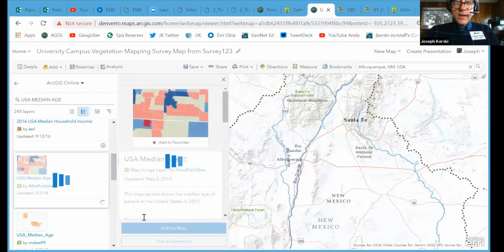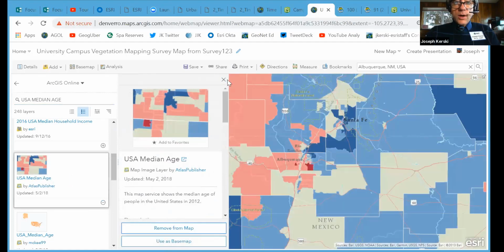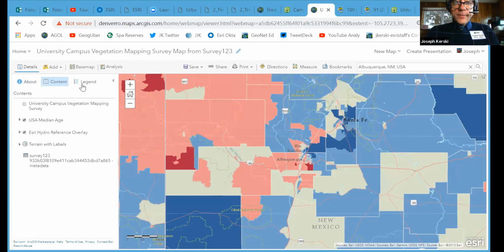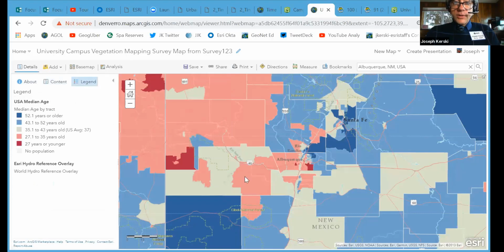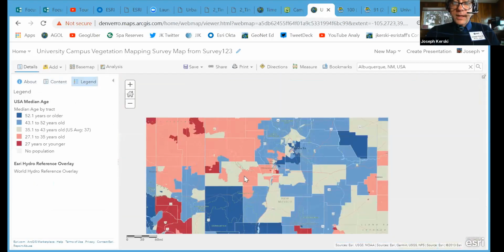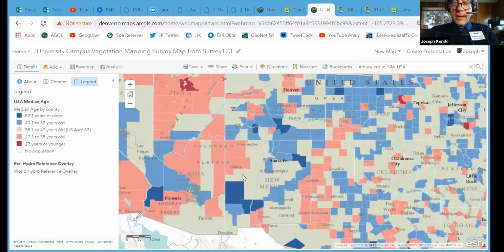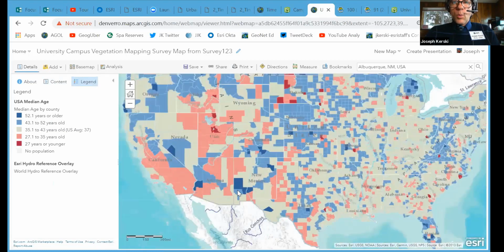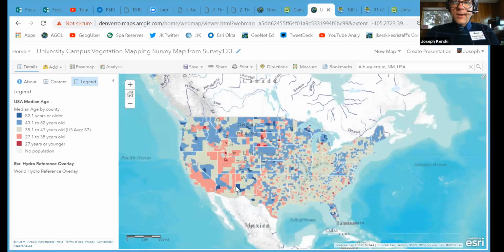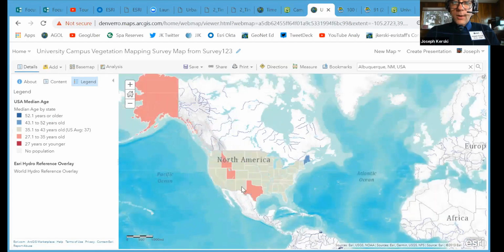Great. So once I've done that, it's going to be very similar to what you saw with the hydro. Go ahead and pull up that legend so you know what you're looking at. So now you've got median age on there. Now, who cares about median age? Again, think about what's where, why is it there, and why should we care? So if I zoom out, if I click on New Mexico, now this is only USA, right? So we're not looking at Mexico here, but some layers are USA, some are the whole world, some are specific countries.